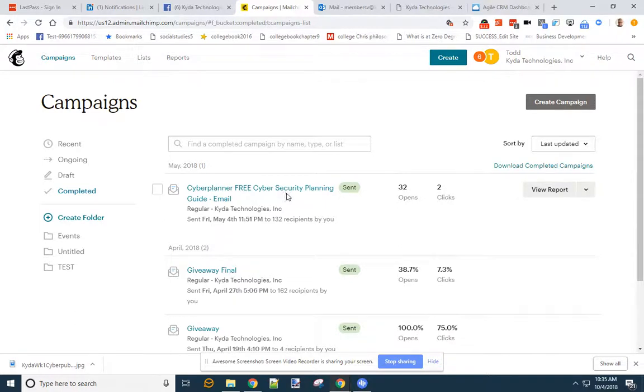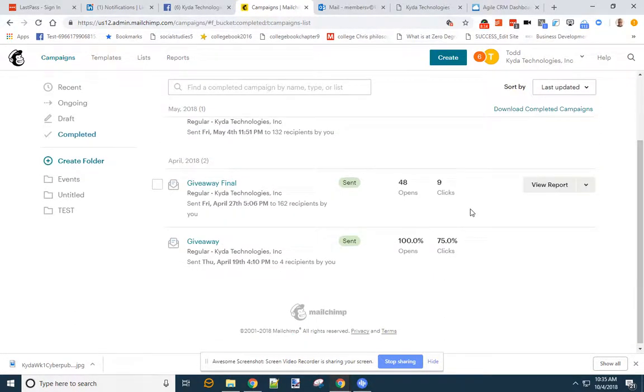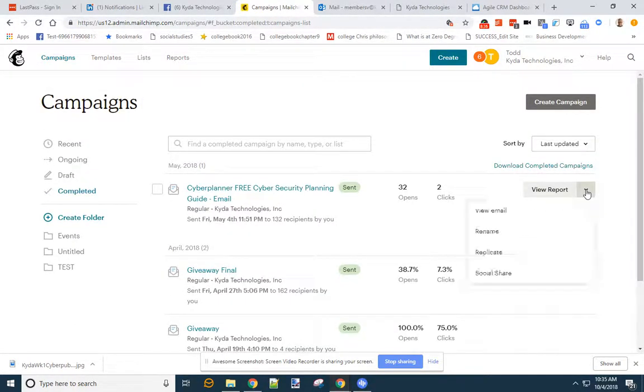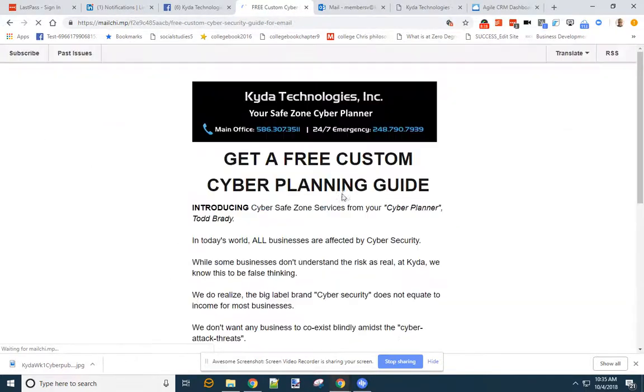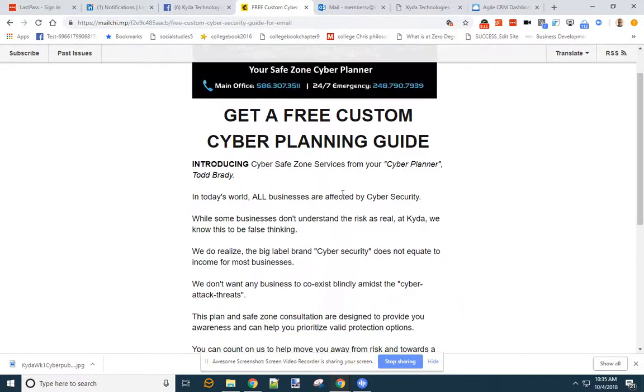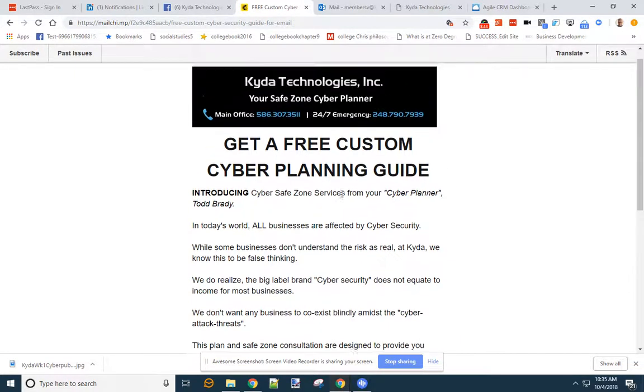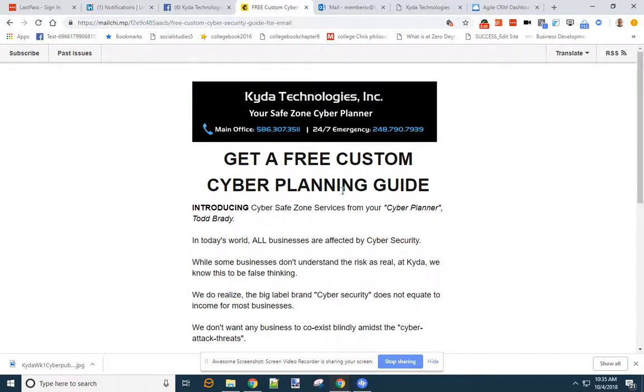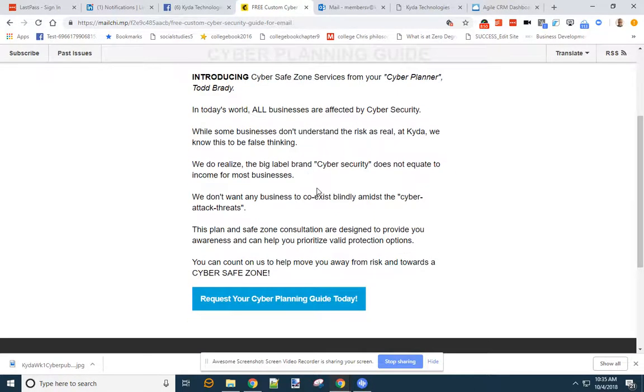Okay, so this is a very high level offer. It is giving a free cyber plan away if they fill a form out. So we've brought this email over already.